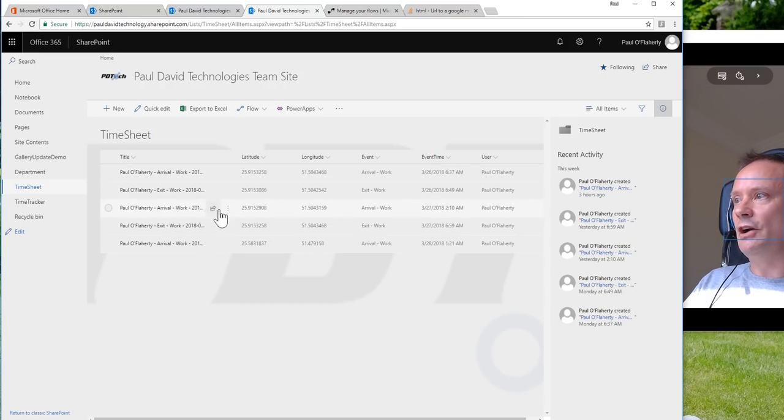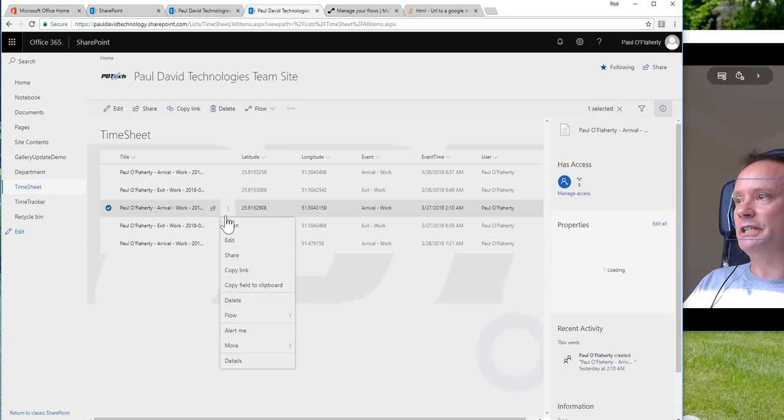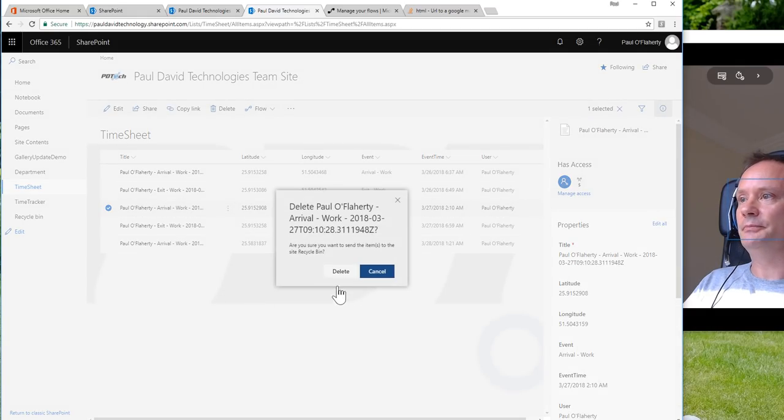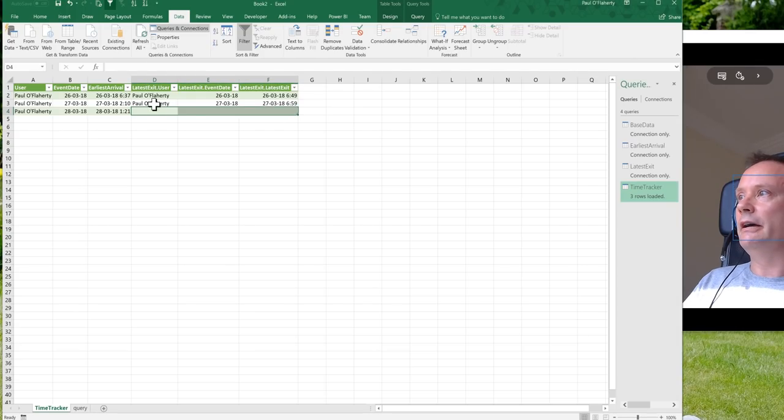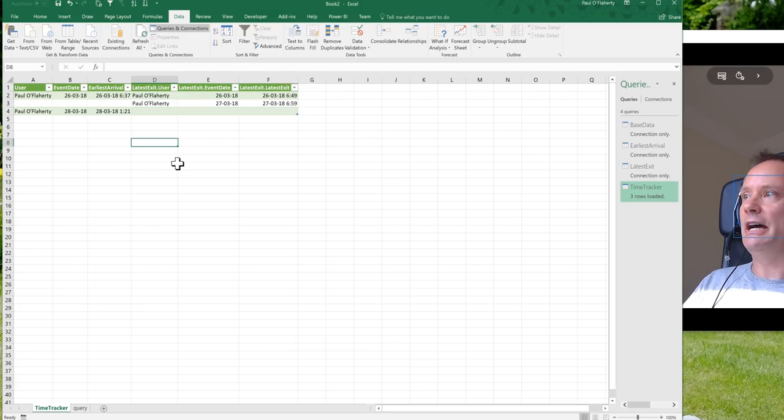Let's get rid of the arrival from the previous day. So I'll delete that out, and we'll refresh, and then we've got an example of each permutation that we can have. We've got an arrival and an exit, or just an arrival, or just an exit, so we can see how that looks. So there we are. You can see how that's coming together.